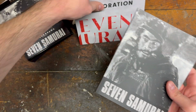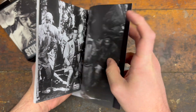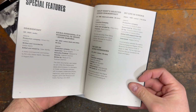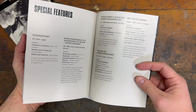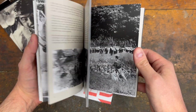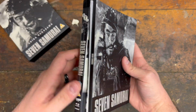So, that's everything. We get the booklet, which I don't think there was a page count on this, and it looks like it ends with a lot of screenshots. Let's see, 73 pages. So yeah, just over 73 pages. And there's a list of all the special features if you're curious about that. But yeah, lots of essays in there. So that's awesome. This is a very nice release.